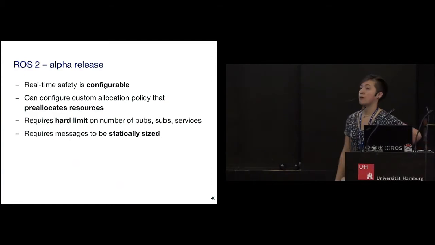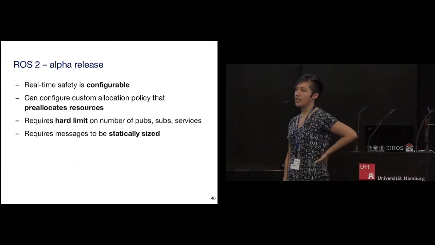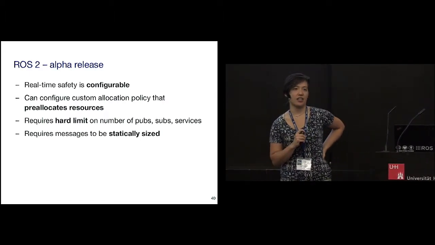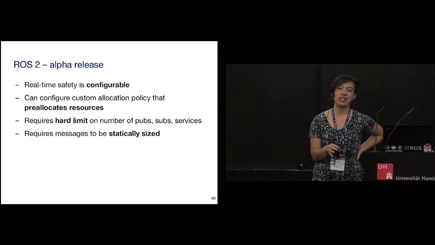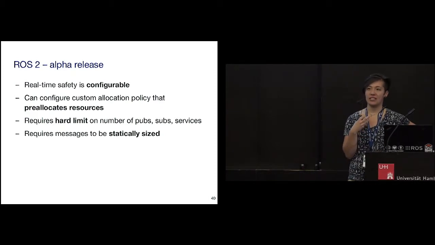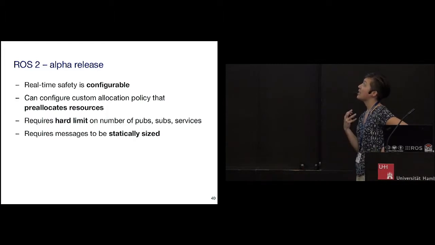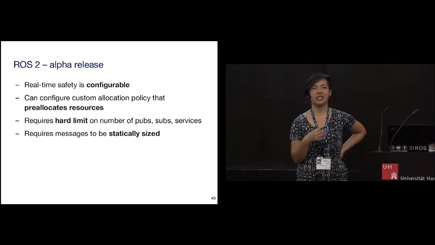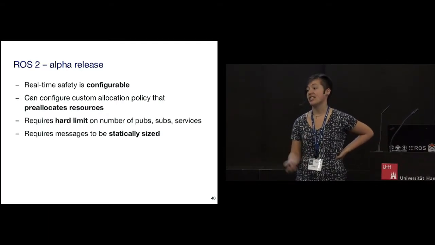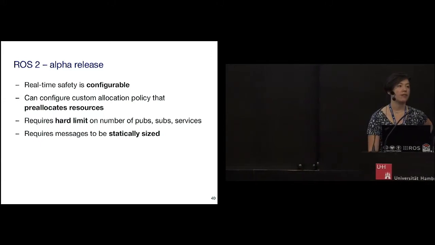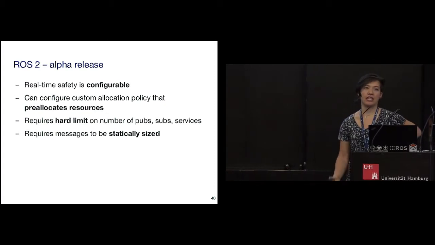So, the update on where ROS2 is today. Basically, we've worked a lot on memory allocation and making ROS2 configurable so your executor can have real-time safe memory allocation through having a kind of memory pools that are allocated on the heap beforehand. Then you need to have a hard limit, a known limit on the entities that you're going to publish and subscribe to. And Morgan actually mentioned this in his talk about free RTPS, because you can't dynamically grow the size of the memory that you're using in the real-time safe section.